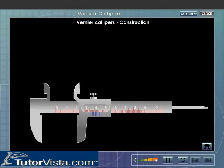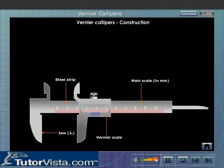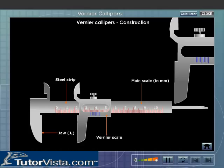The two scales that you see on the vernier calipers are the main scale and the vernier scale. The main scale is a long, thin steel strip with a jaw J1 at one end and is graduated in millimeter. The vernier scale is a graduated movable steel strip with a jaw J2 that can slide over the main scale. Generally, the vernier scale has 10 divisions marked on it. The vernier scale can be fixed at any position on the main scale with the help of a screw.